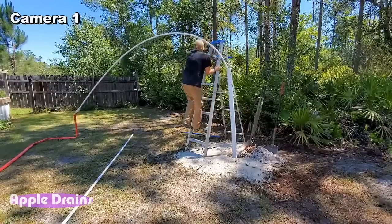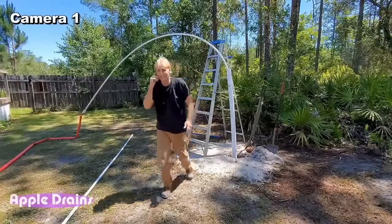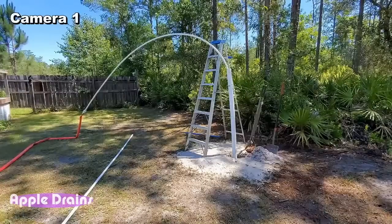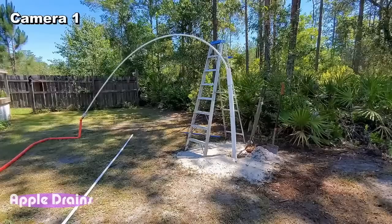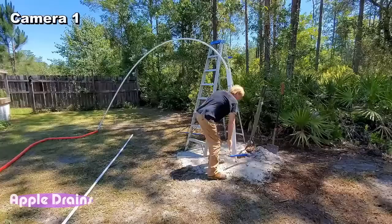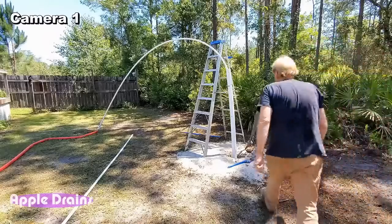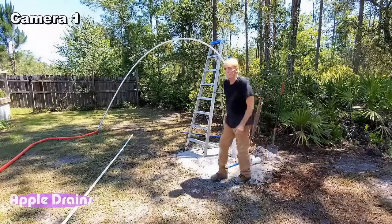Okay. I think we're ready. Let's start up this mud pump. Have to open the water up. I'm also going to put my pipe wrench here, just in case, and maybe this T, because I don't want to lose this pipe. Let's fire this up.